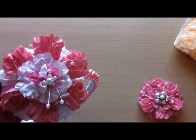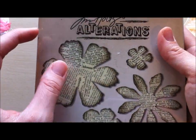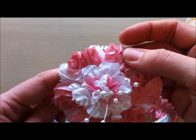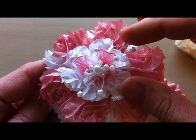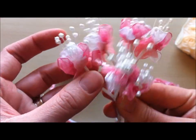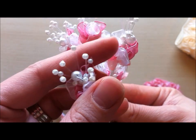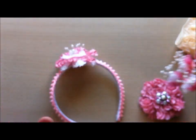For this one here I used the Tim Holtz Tattered Floral die — I used two of these and one of these to make this flower, pink and white. For the center, this is one of the new items Cassie has in her store and I had to buy some. She also threw some in my kit. They're on stems like this and they're organza pink and white with a pearl spray in the center, and you can do so many fun things with these — I love them.